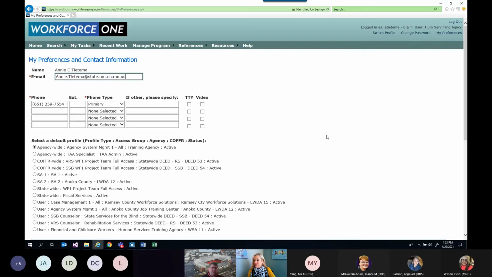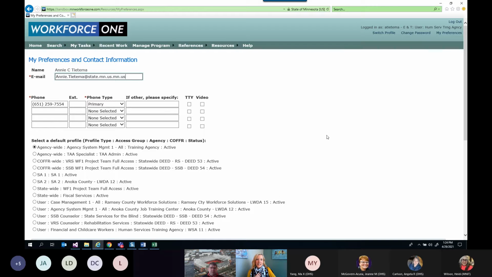Your SIR email is the one that you're using in Maxis. We will have your SIR email probably pre-populated in there because it's the one that we got from Maxis when we created your account. The reason why we want your email in Workforce One to not be your SIR email is because we will be sending you messages about things like changes to the system, outages, anything like that. So what we need is an email address that's going to work for you that doesn't go through Maxis's system. It doesn't change anything about how you currently do your business processes. We're not trying to do that. We just need an email address at which we can reach you.